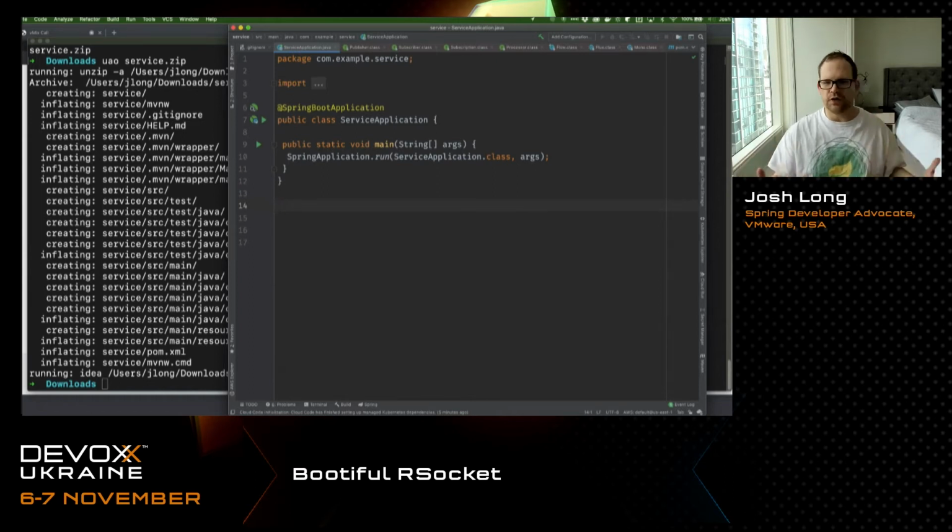And RSocket goes further by also making it natively reactive. So it's in the wire protocol itself. The protocol gives you a way to say, hey, I am too busy. I can't handle any more data. I'm going to push back. It can apply back pressure in the protocol itself. Remember, from the perspective of HTTP, there's no such thing as back pressure. The only thing you can do if you're being given too much data from an HTTP producer is just disconnect.